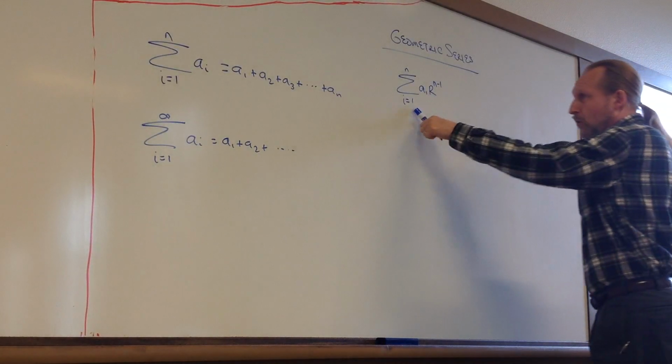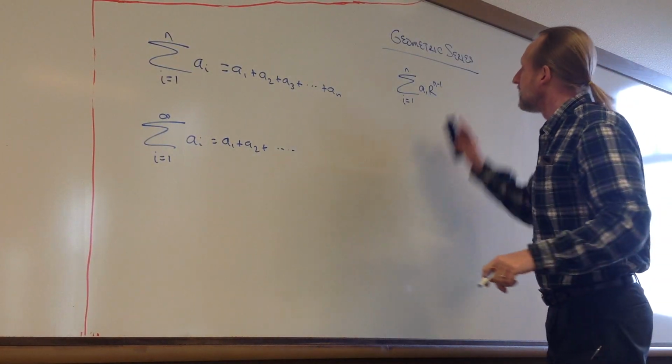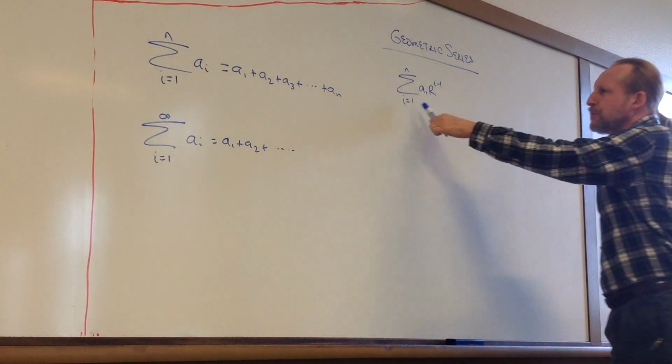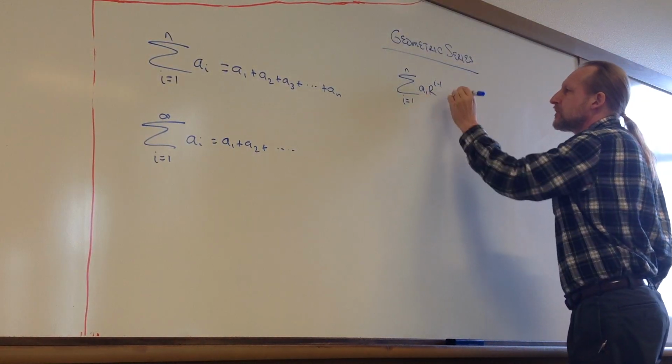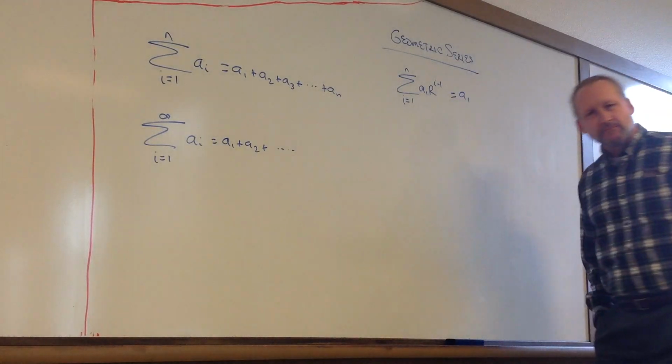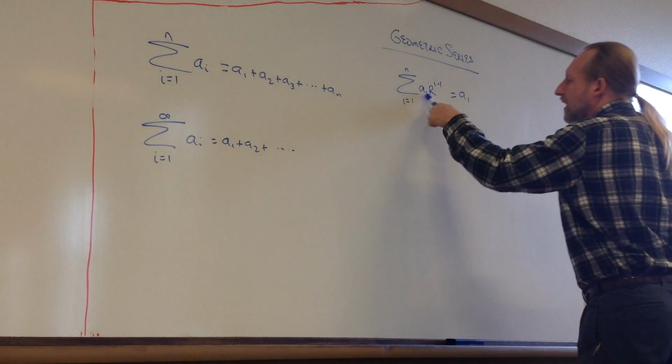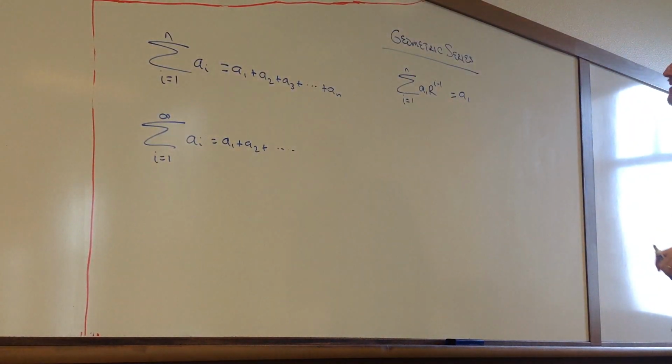So when you put 1 in here, I always use that n in the wrong place. No, that's i. There we go. So we put the 1 in for the i. This is r to the 0 power. So that's our first term, a sub 1, and we call this coefficient a sub 1 because of that.